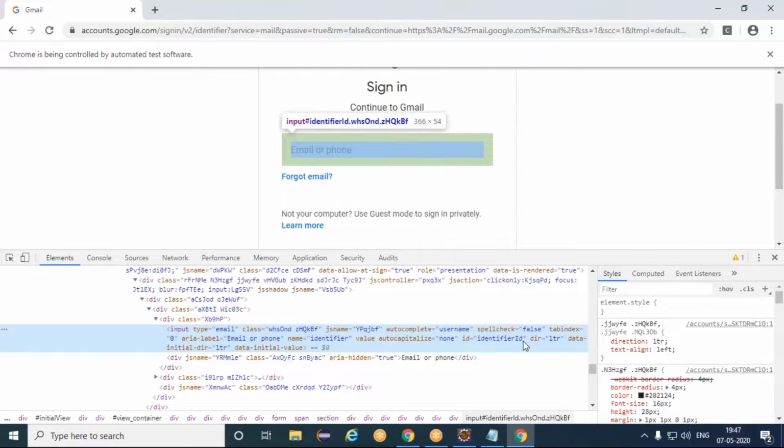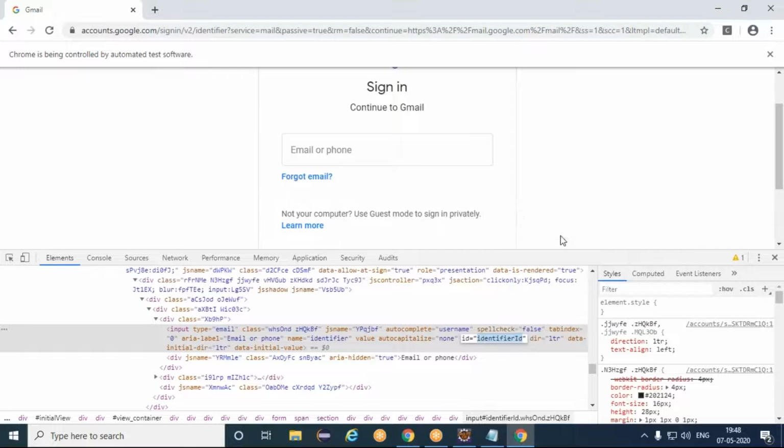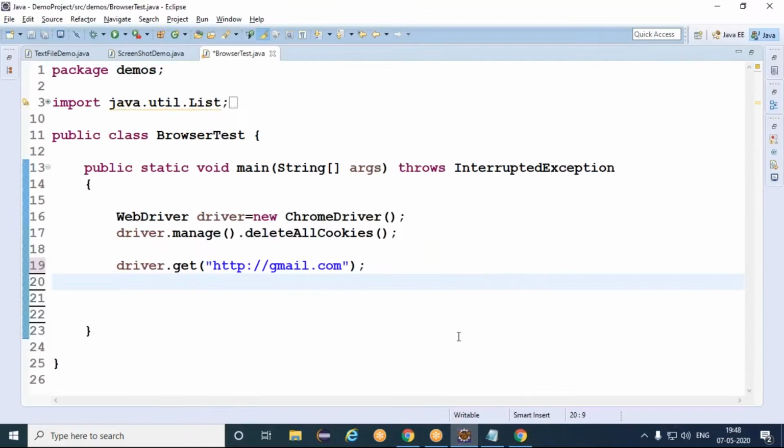Here, is there any ID property? Yes, there is an ID property here, identifier ID. I'm copying the ID property of the element.